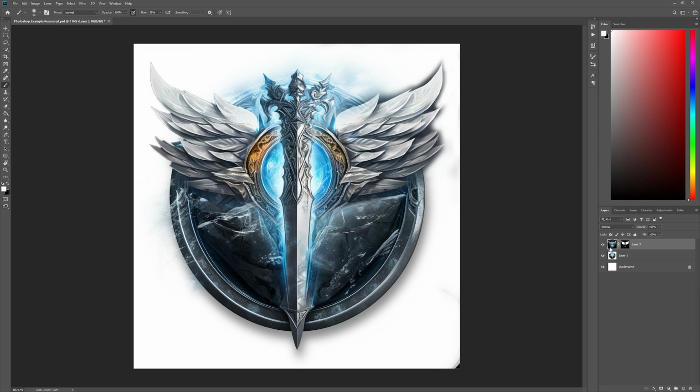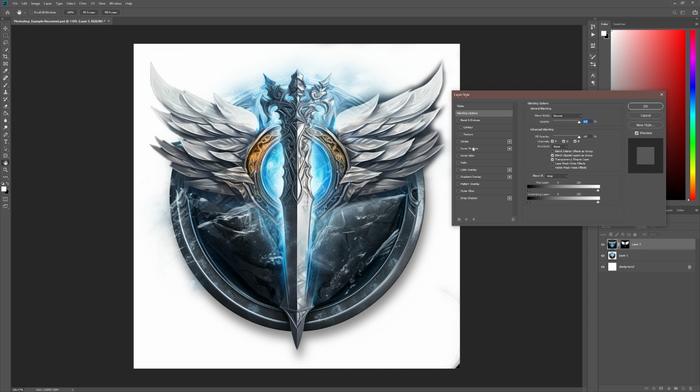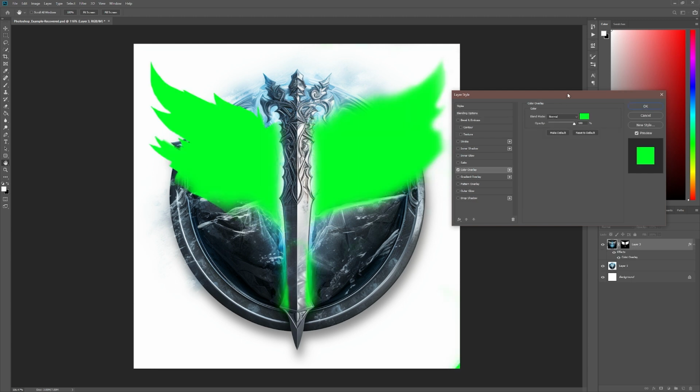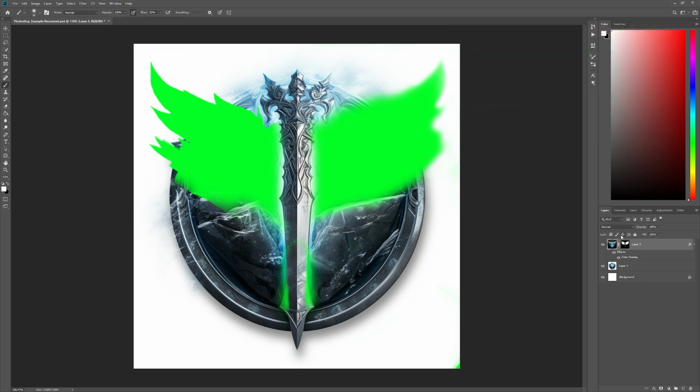So what are blending options? Blending options are like a filter you put on top of your layer. So if you go here, go to blending options, you can see you have a bunch of styles. Let's put the most obvious one, which is color overlay. And basically this will overlay your texture. And if you use this, now it will be easy for you to check in the mask which areas of your mask shouldn't be here because it's very obvious, right?